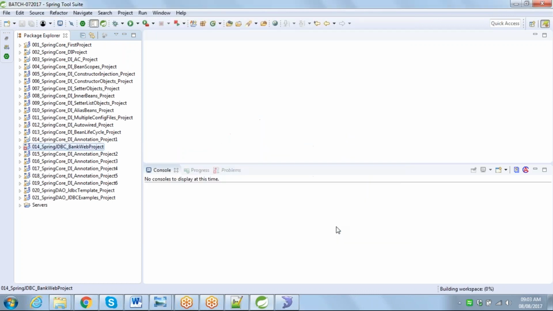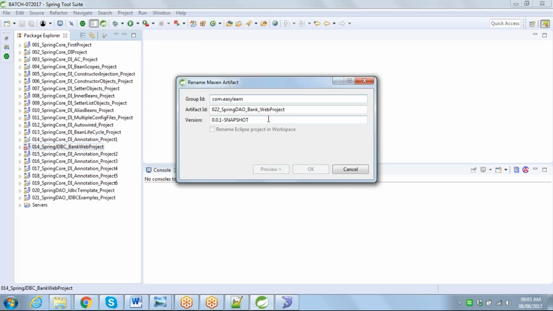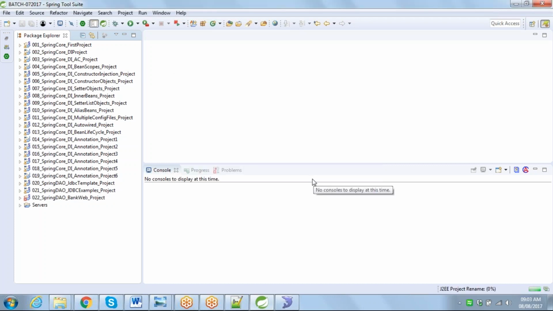Srini, in that there is a checkbox you have to check, right? Oh, yeah, you are correct. I forgot. Thank you for recollecting that. So Spring Web project. I forgot it, that is my mistake. I need to rename in the entire project in the workspace, and I have not selected the checkbox. Good catch.